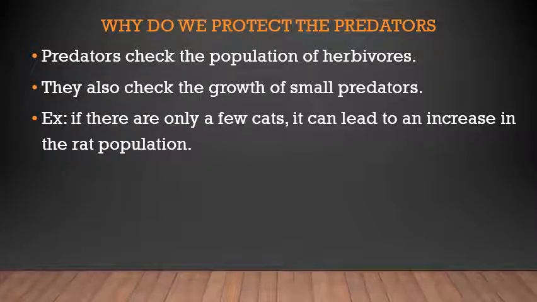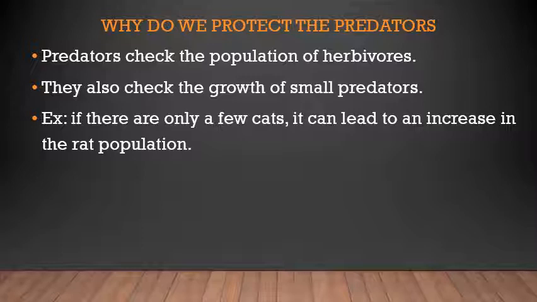Now, you all know the most dangerous animals are the predators, right? Then why do we protect them? You must have all read that we have to protect the tigers, right? Tigers are the apex predators of India. So why is it important to protect the apex predator, or why is it important to protect the predators?